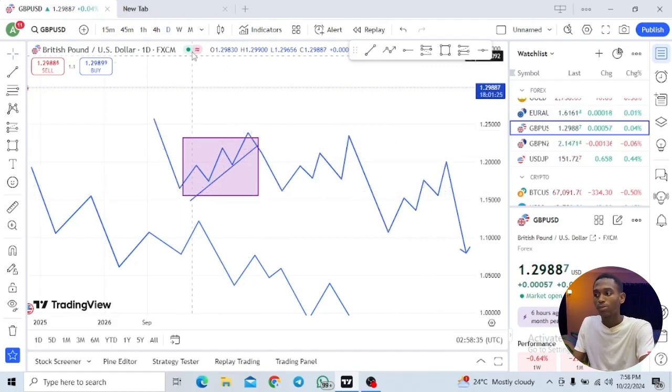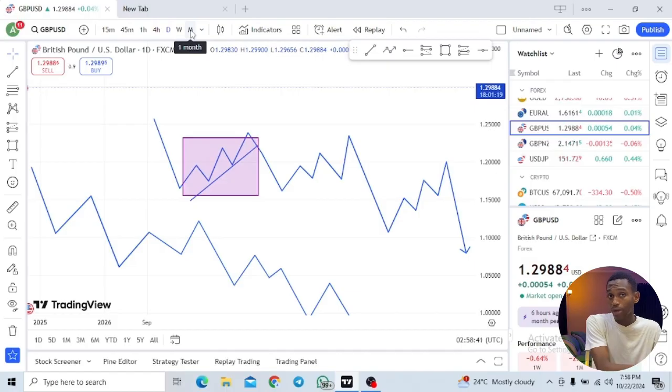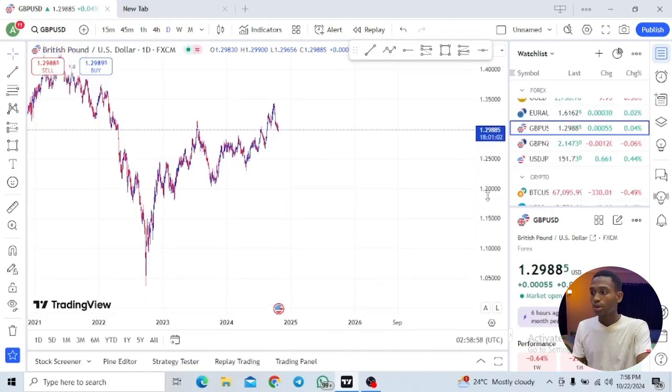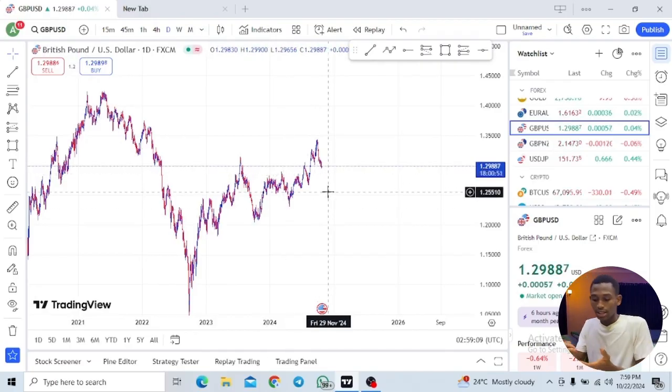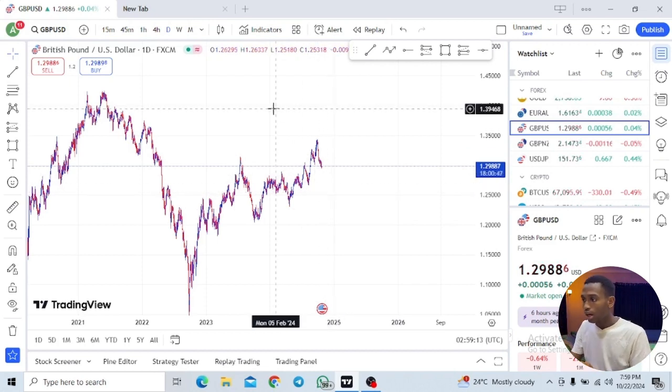So that is why sometimes the monthly time frame could be bearish and the weekly time frame could be bullish, or the monthly time frame could be bearish and the daily time frame could be bullish. So coming back down to the daily time frame. Now remember, the monthly and the weekly were bearish, but now the daily is looking bullish. Now, like I said, there is something called internal structure, a trade or a trend in a trend.